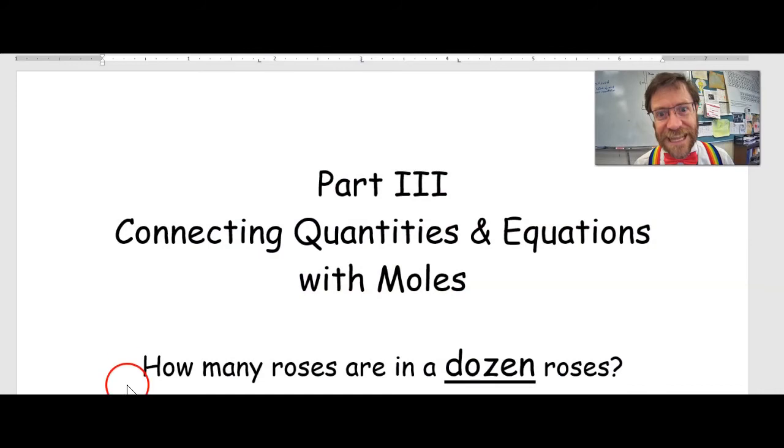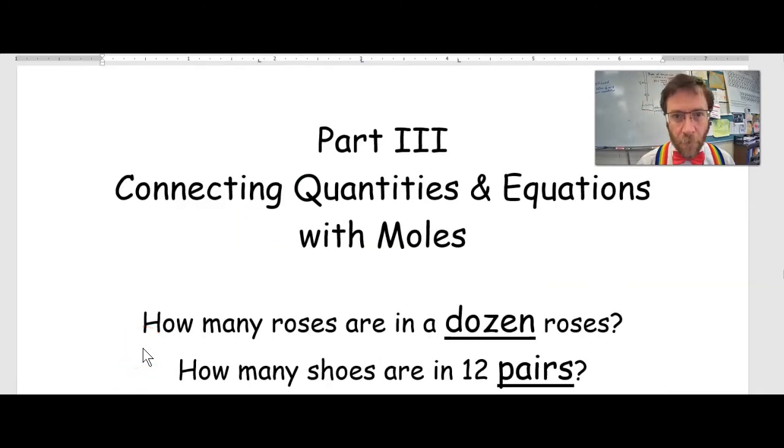You know what I mean? Just kind of scoop some stuff on a scale and measure the mass in grams. And what we're going to learn about now is how we connect grams, which is something that we can measure pretty easily in the lab, with those chemical reactions that we were learning about. And we're going to use all those gram formula masses and all that stuff together to do what we're going to do. So let's get into it.